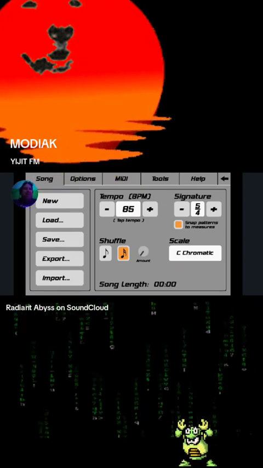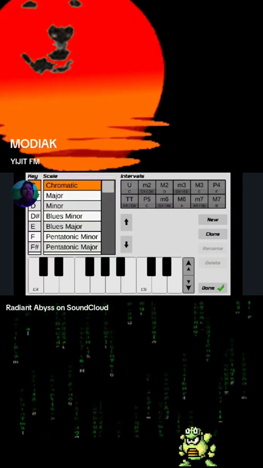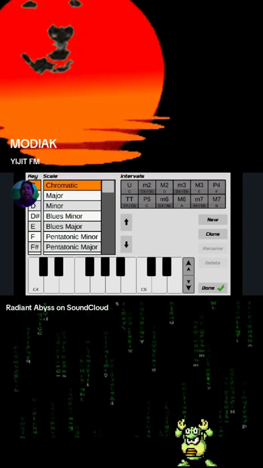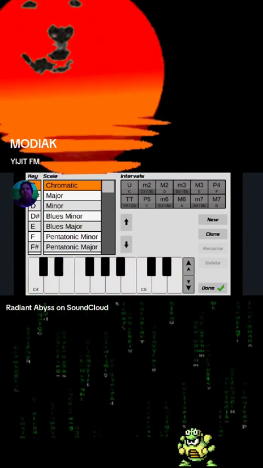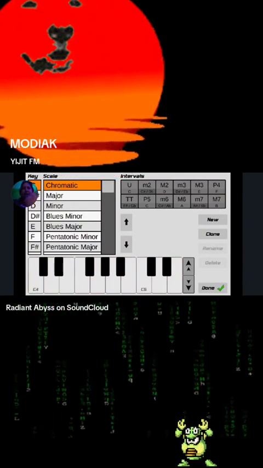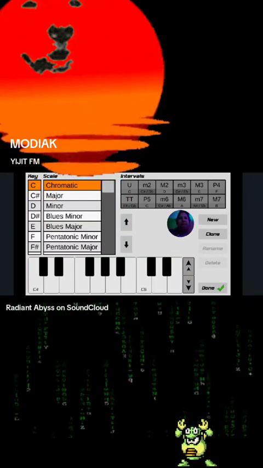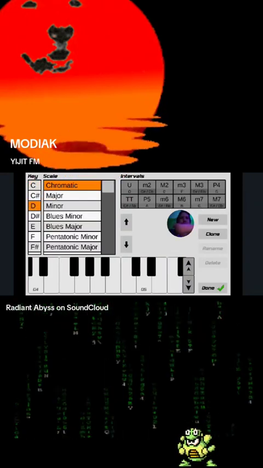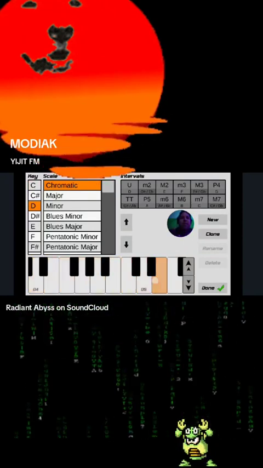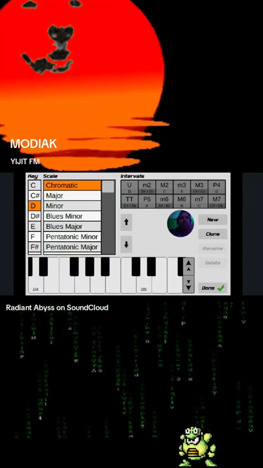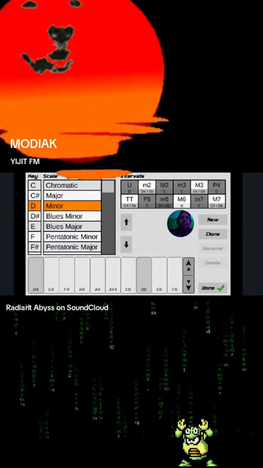All right, and scale. So right now we're just in chromatic scale in the key of C. Very simply that. One of the things I like with Caustic, I'm just going to move my face over here. You can pick your key. I like working in D. But then you can also pick your scales, right? So you can go major, minor.